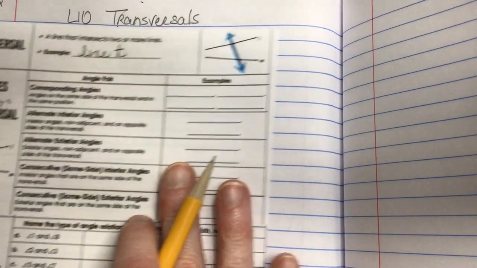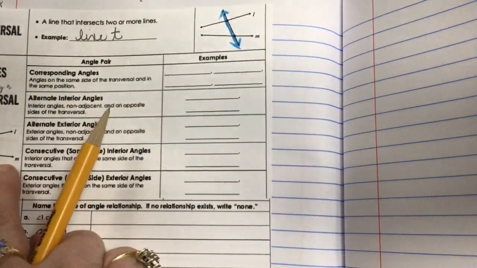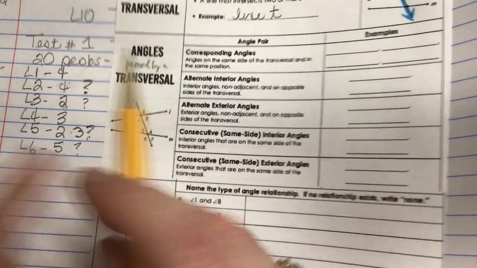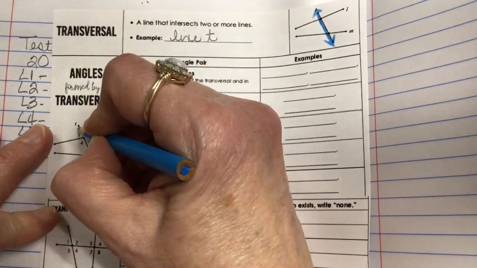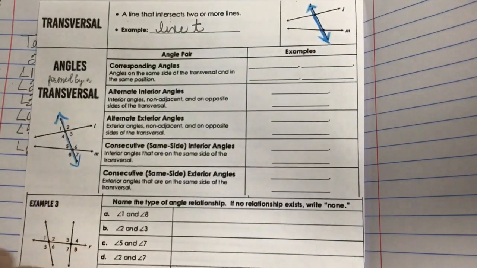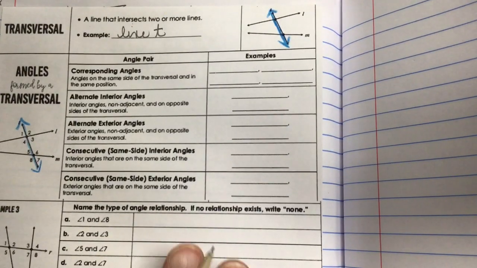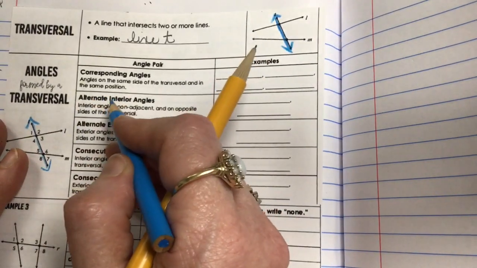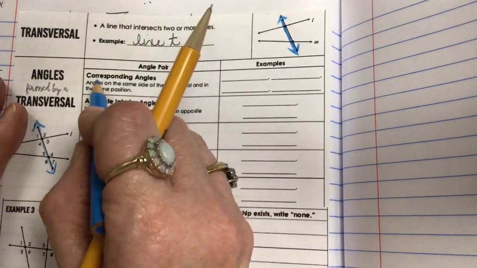So, corresponding angles. This is the same picture, but what they've done is, let me slide it over, they've taken all the angles and numbered them. So again, if you want to trace your transversal, now what we're going to do is go through and name the sets of angles, and I'll try to give you some key words here. I guess we could have got a highlighter, but we can just do it with our colored pencil.